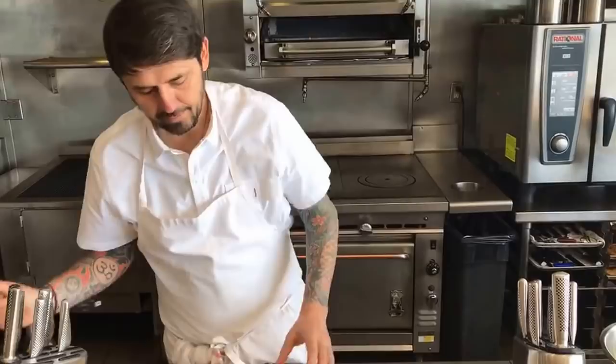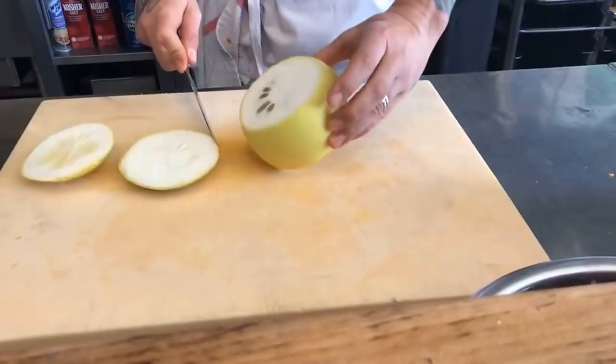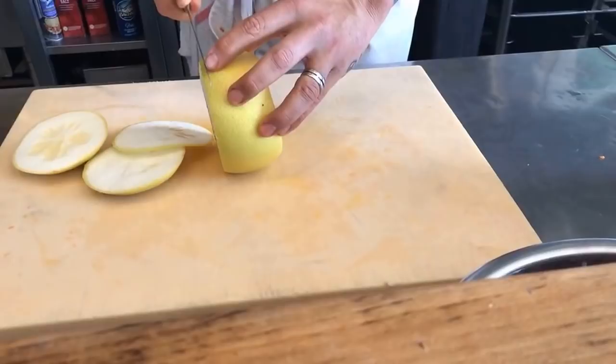Okay? So I'm going to show you how to do segments with the grapefruit, or you can use an orange or lemon, anything. So first, utility knife. Same thing, nothing changed. Three fingers, le pouce, and okay? Boom. Go like that. Up, voilà. You want to see the fruit, so a little bit more. And you understand why. We don't want this thick skin.